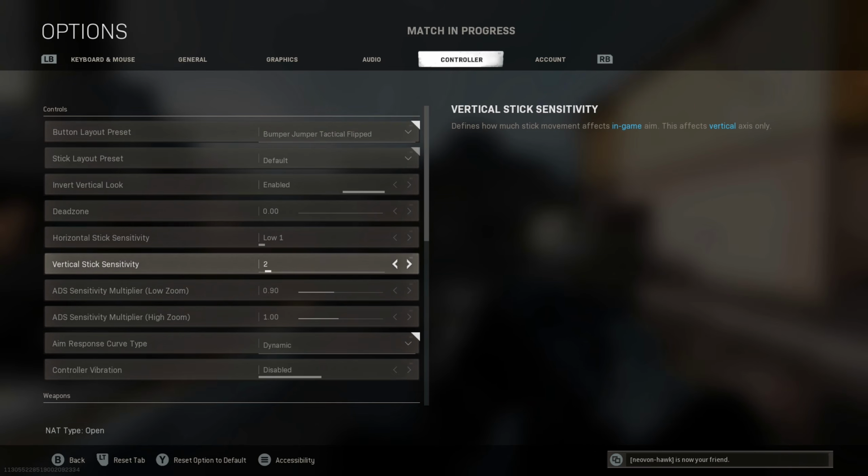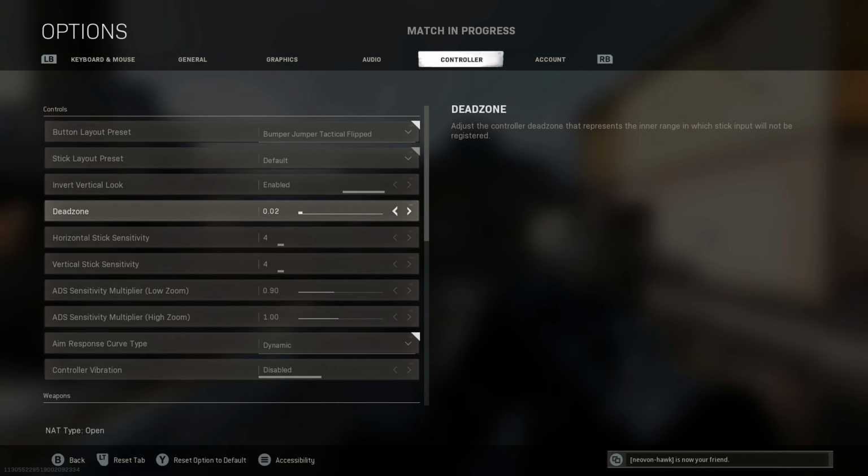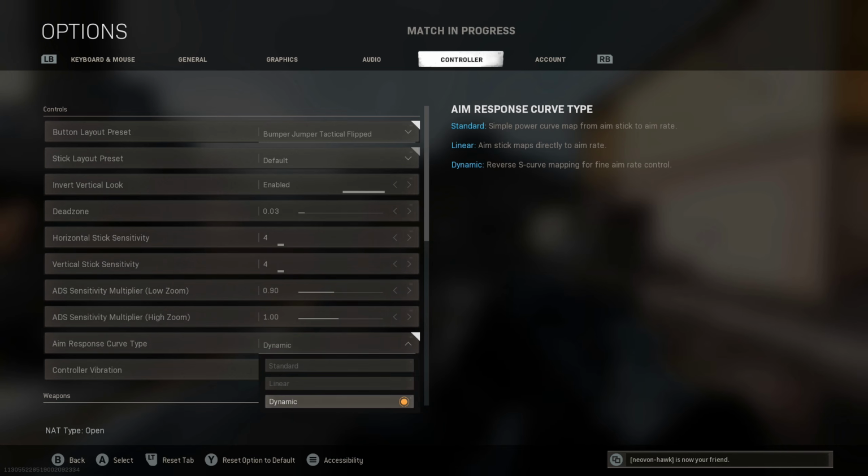But from what I watched, professional players, most of them play dynamic. Most of them do play dynamic. And there are a lot of them that play standard too. So it's either between these two. I haven't really seen anybody use linear ever. I know people said linear is really good in Fortnite and things like that. But it makes sense because it reacts to every single movement. And obviously you would want the game to react to your movement exactly how you want it.